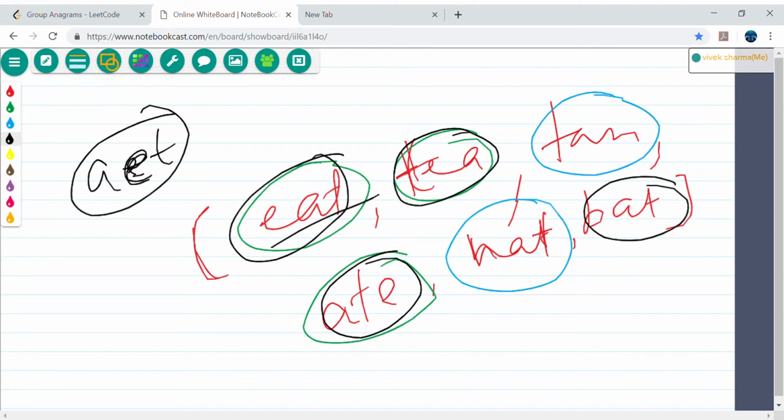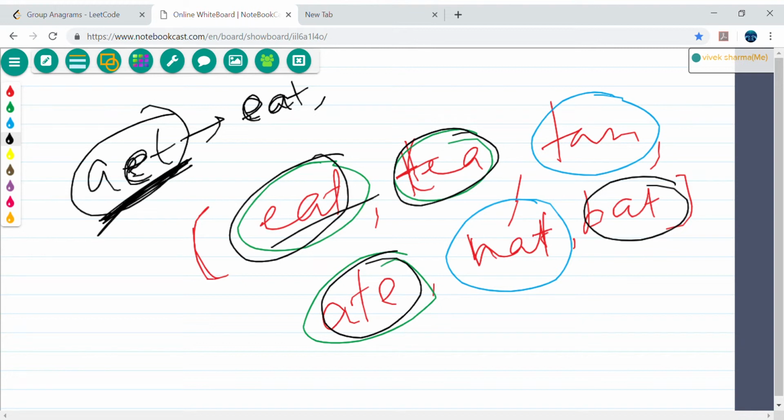If we know that we have to use the same characters, what we can do is take an additional data structure called a hash map or hash table, and in that hash map we can use the sorted word as a key. Why the key? Because this will always be the same, since we are sorting, and the word AET will always be the same. Once we encounter EAT, we know it's part of AET, so we can attach EAT to our key AET.